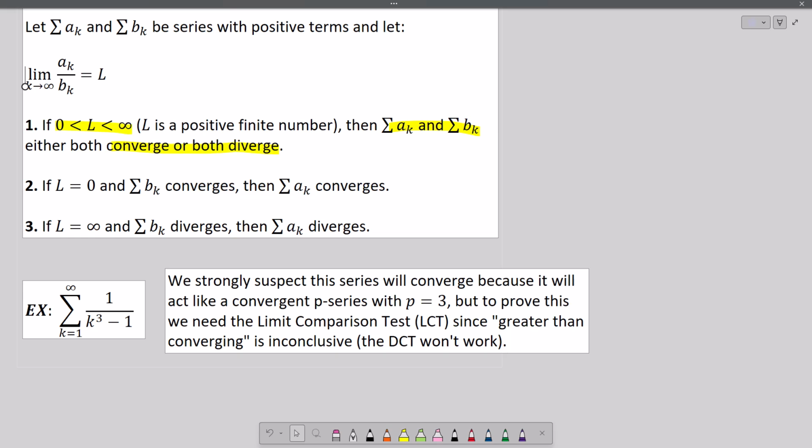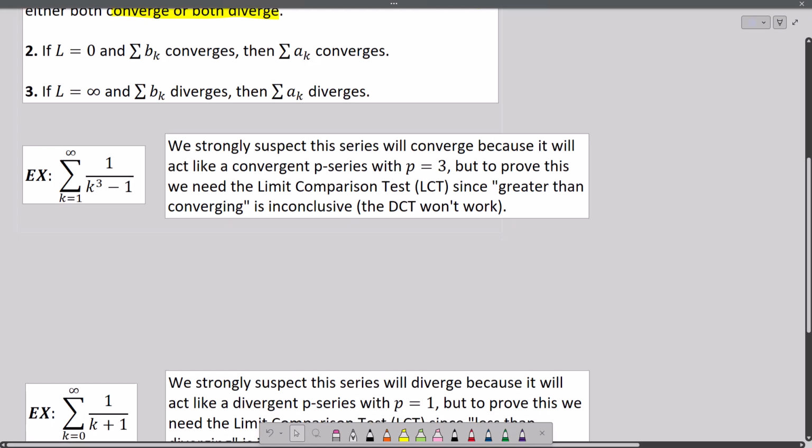Okay, so most important cases up here, this is kind of an edge case. If the limit's 0 and the b's converge, the a's have to converge. This case, another edge case: if this limit is infinity and the b's diverge, then the a's have to diverge. So same idea. The a's and the b's are both going to 0. The question is the speed. If this limit is infinity, it means that the a's are going to 0 slower than the b's. If the b's diverge, then the a's have to diverge also. These two edge cases are going to take you a lot more thinking to understand. The primary case we're going to focus on is this top one.